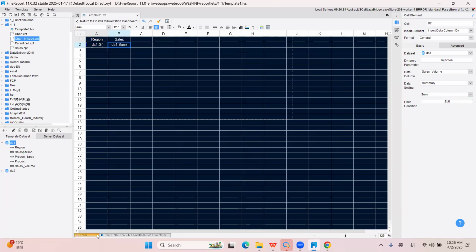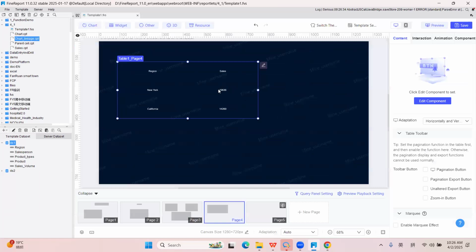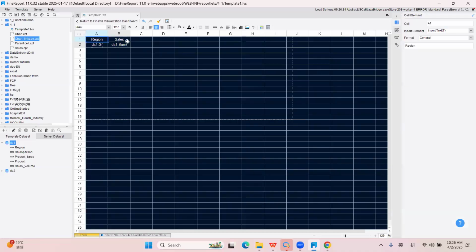And then when you go back, you can see you get a total summation of New York, a total summation of California. So that's another way I can do it. I can change the data setting. Earlier, because it is group, it's not getting me the total sales, it's not getting me the summary results. So I change it to summary. And the summary method I choose is to get the summation. If you want to change to other, you can also change.